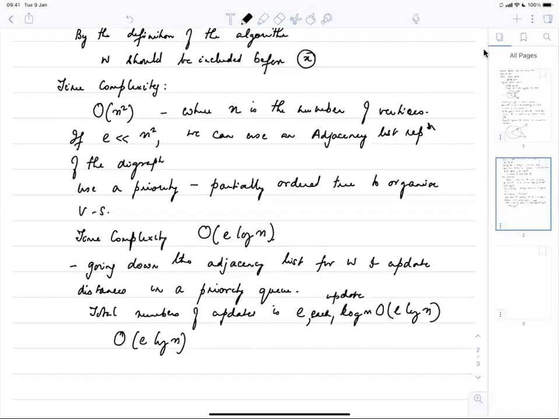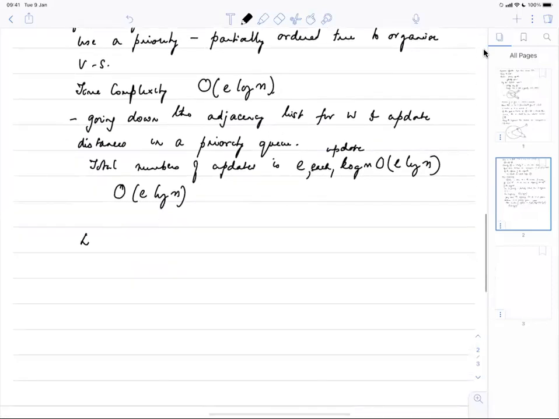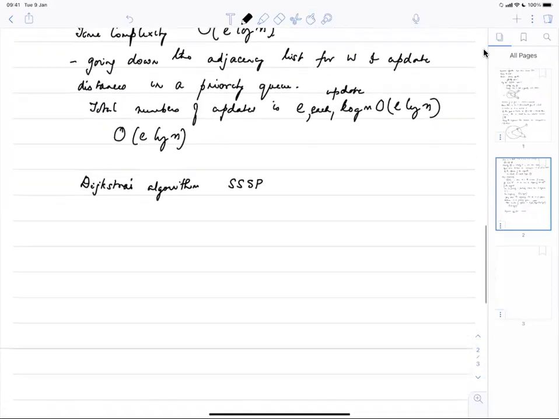Okay, we looked at Dijkstra's algorithm for single source shortest path problems. And let's say we want to augment this and say now, not just from one source, we want to perform what is called the all pairs shortest path. So let me tell you what I mean by this problem.